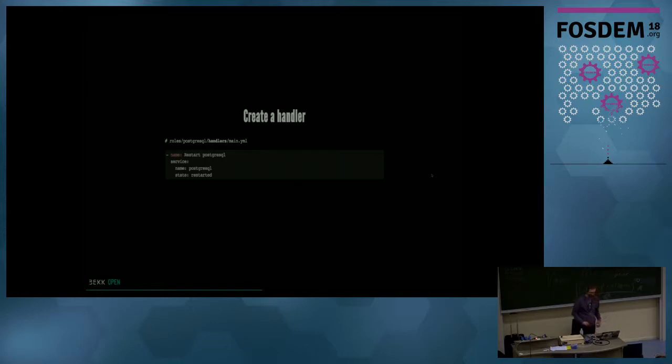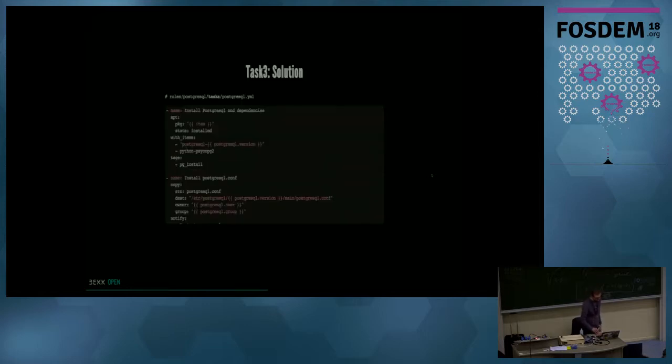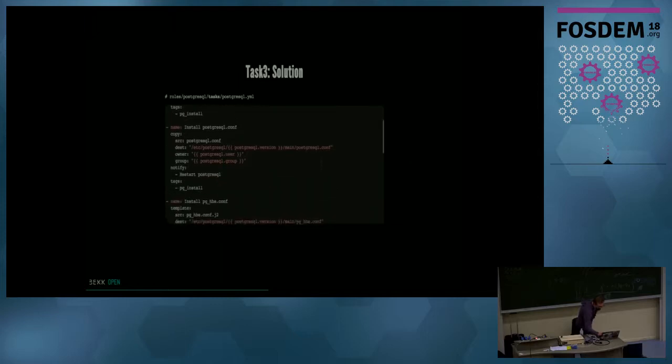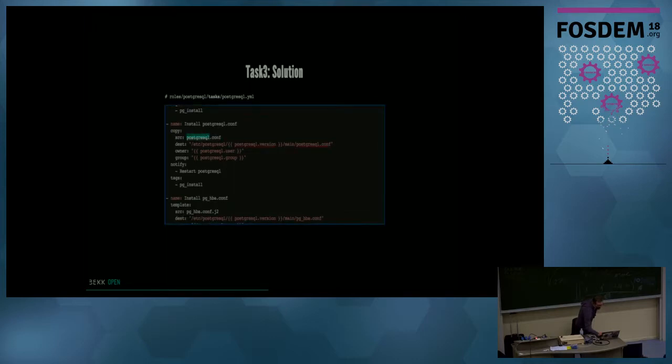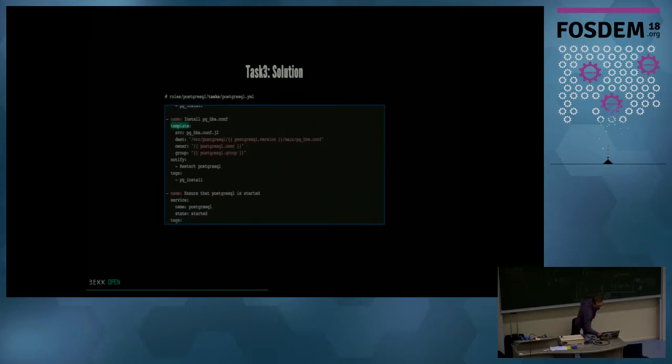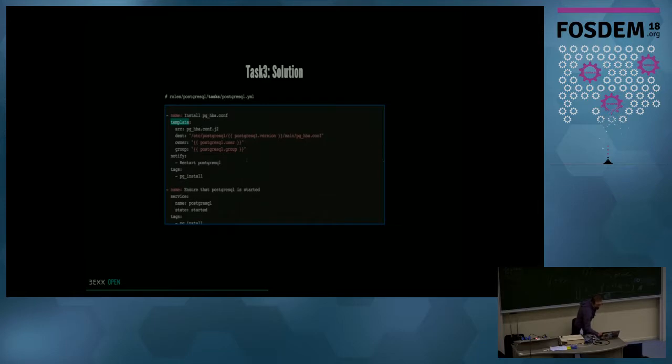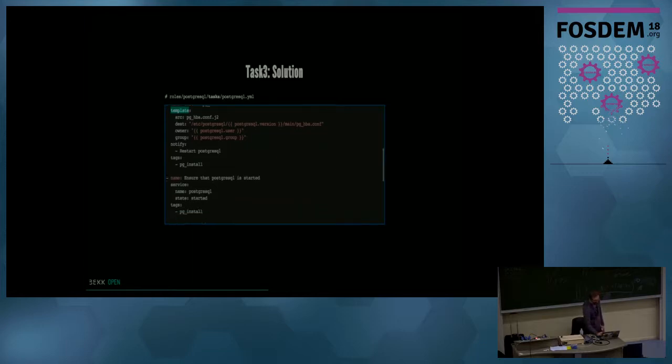And this is my handler. Specify a service, what name of that is, and the state restarted. So I can call that handler from my playbook like this. This just installs Postgres with apt. It copies a file, like the main Postgres config file. And then it uses a template, which I showed you. And then I write notify restart Postgres, which was the name of my handler. So every time this file changes, I notify this handler to restart Postgres.